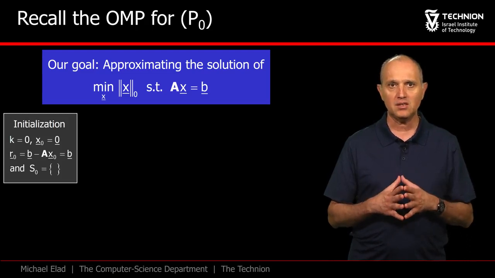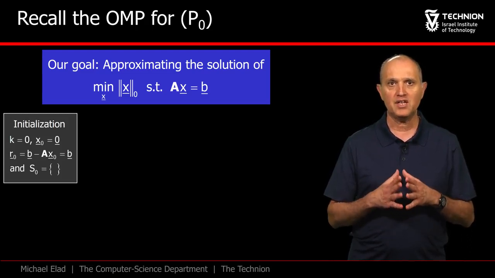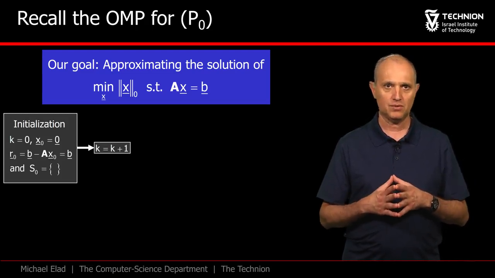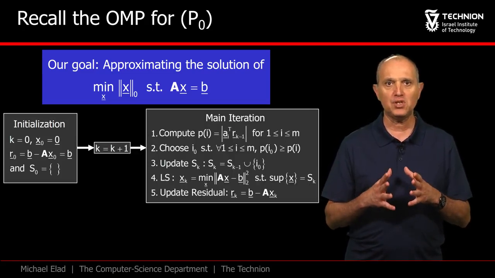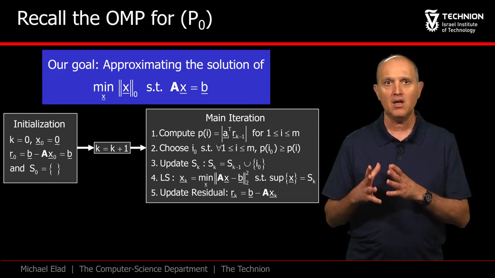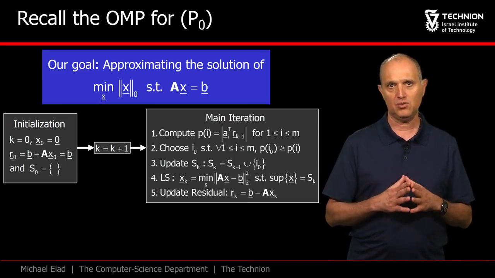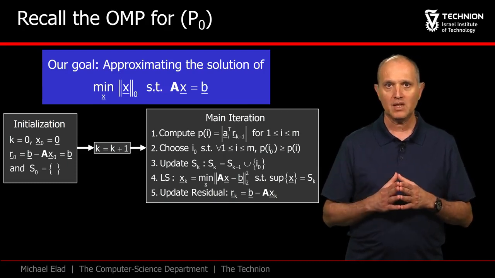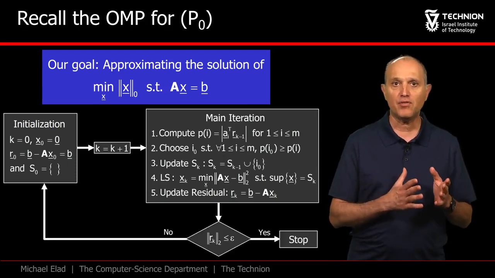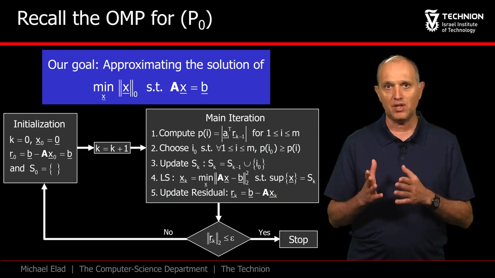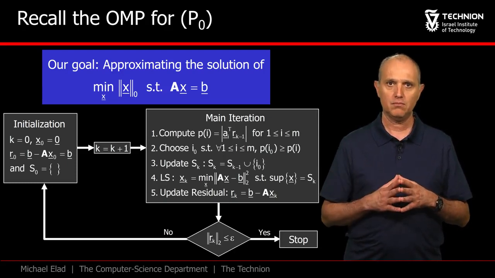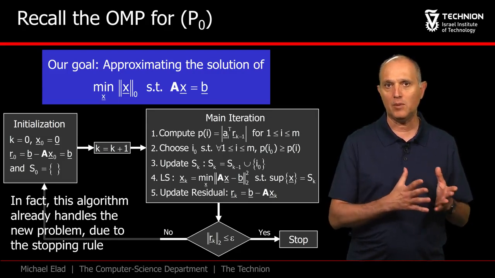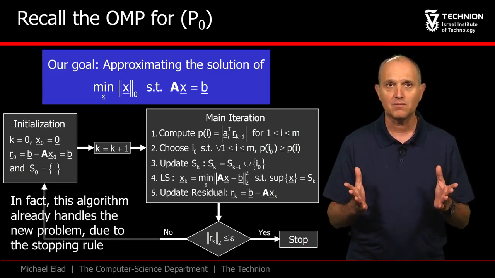It is initialized by a zero solution and an empty support, and adds one non-zero at a time to the solution. This is done by first choosing which atom to add, taking the most correlated atom to the residual. Then the solution is updated along with the residual. At each stage, we check the energy of the residual, and if it is below some threshold, we stop the algorithm. Well, this very algorithm could serve for handling P0 epsilon with hardly any change.